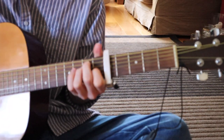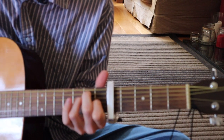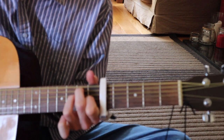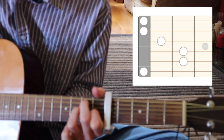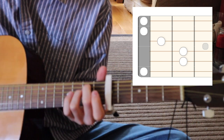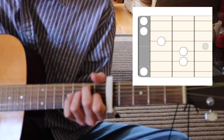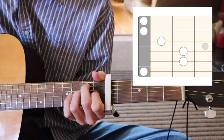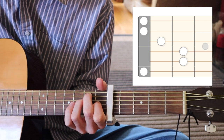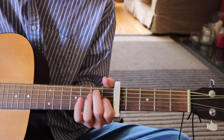So the first chord you want to play is an E major shape. I'll have a chord diagram there. So it's E major. You play the low E open, the second fret on the A string, the second fret on the D string, and the first fret on the G string. And then you play the B string and E string open. So that's the first chord.